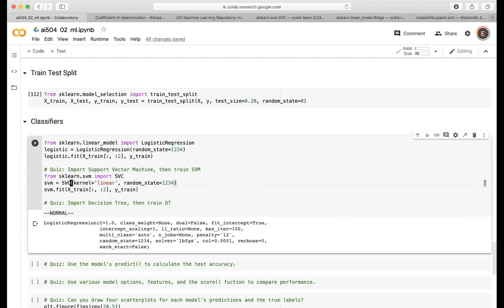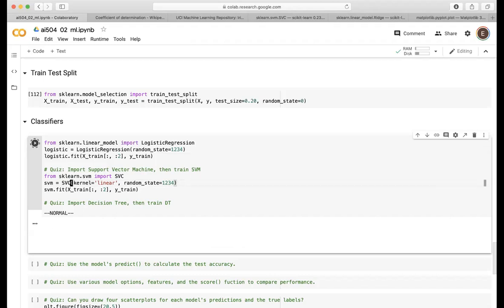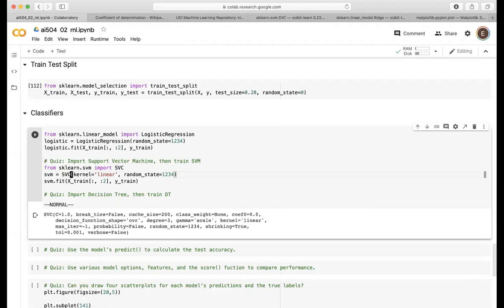I haven't gone into the support vector machine classifier details in the previous class, but there you can use something called the Kernel Trick. The Kernel Trick is what increases the power of your SVM model, just like the capacity of your model. And here we're just going to use a linear kernel, making this SVM model a linear model, just like logistic regression is a linear model. And then you fit it, and it'll fit nicely. No problem here.